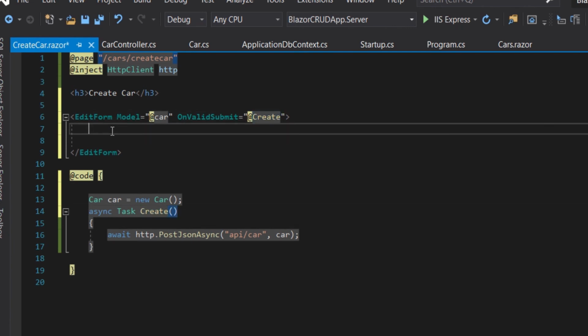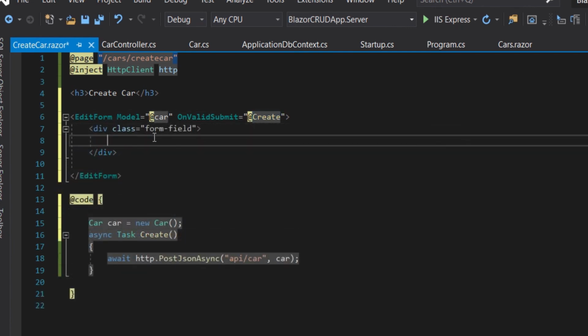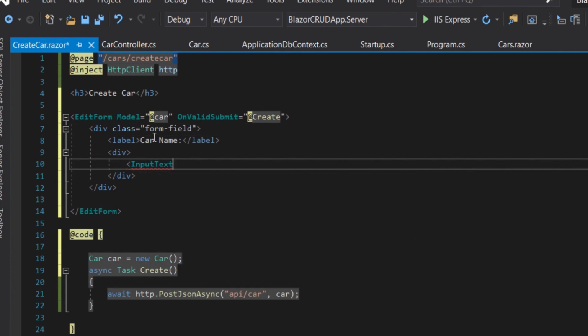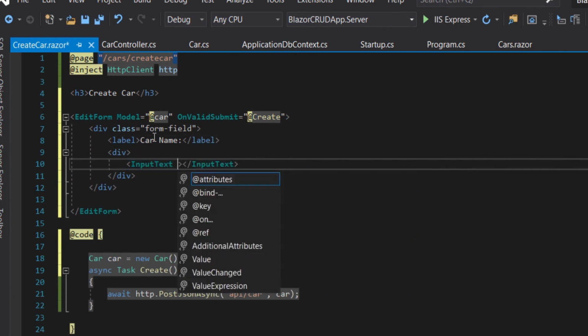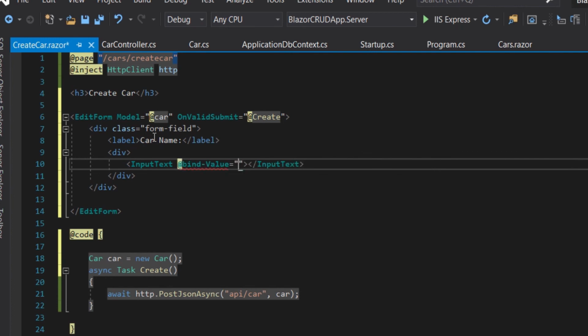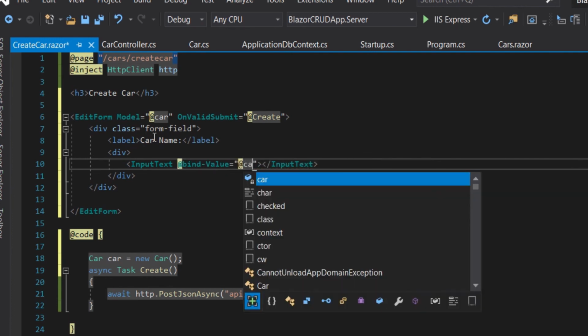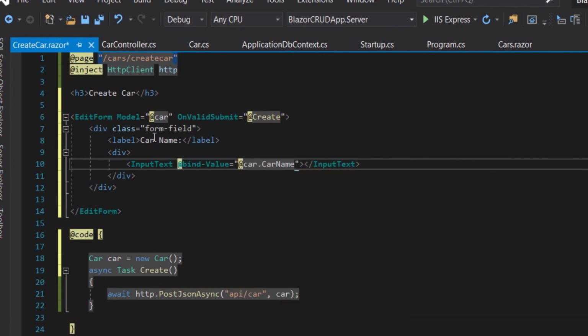So we'll add our div, a label, and then another div. So in the div we'll add input text, bind value equal to @car.CarName.